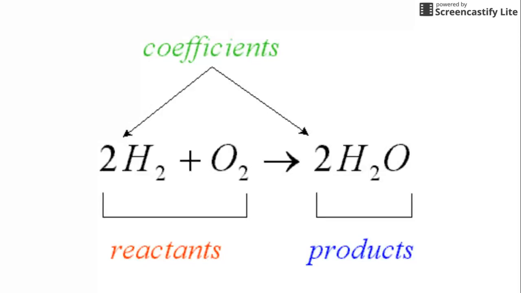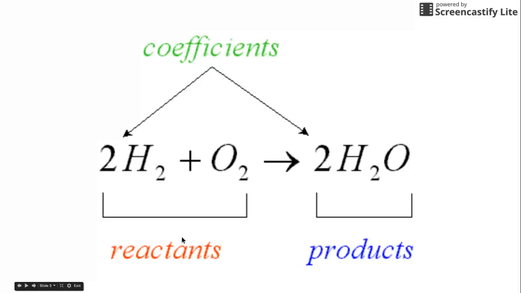So when you look at it, a lot of times you have these things called coefficients in the front. And these are numbers, like you see this 2 in front of this H2. Well, this tells me that I have 2 hydrogen molecules. But in this case, we have H2, so we have 2 H2s, which means that I have 2 hydrogen atoms bonded together, because of this little number down here, it tells me that they're together. And then I have a 2 in front of it, it means I have 2 things of 2 hydrogen atoms. So I have 4 hydrogen atoms total, but they're each bonded to another one. And the same here, it tells me I have 2 water molecules, H2O.